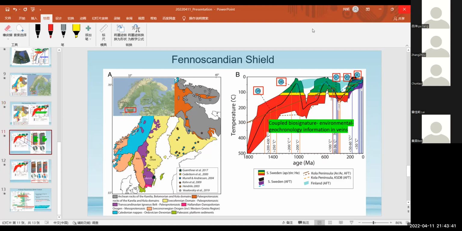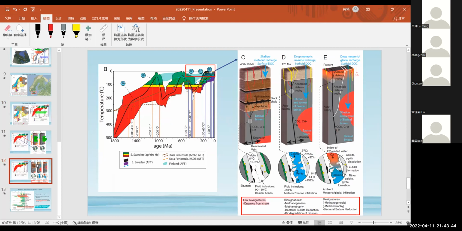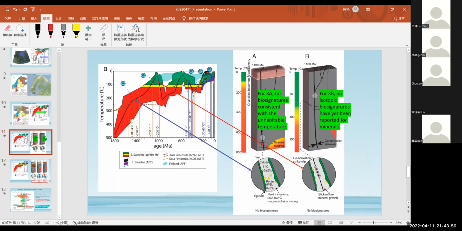For this 3C, 3D, and 3E, they show something with extreme isotope fractionations, and 3A and 3B they didn't show. But intriguingly, for this 3B, that is habitable for deep life, but there are no biosignatures, probably because they were not reported, or this temperature may not be right. I don't know. They only have 5 points, and you have one prediction that is explainable. Okay, that's fine. That is an interesting paper.